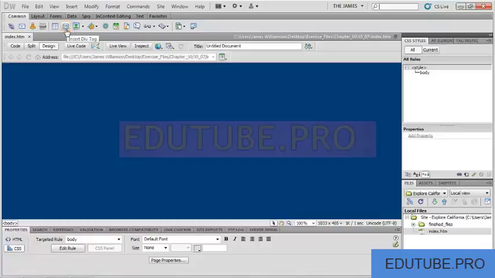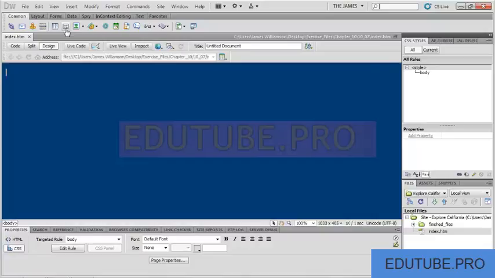The thing that I really like about this is that even though we're in design view, we're going to be able to create div tags that are going to go into our content. We're going to be able to precisely control where those div tags are going to be located. And we're going to be able to assign an ID or class and write the style for that ID or class as we insert it on the page. So that allows you to tackle a lot of tasks at one time, which is why I like this tool so much.